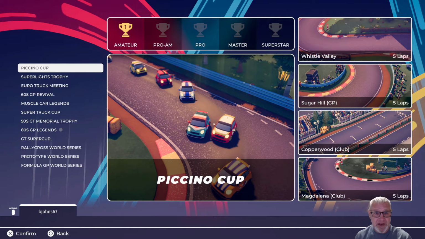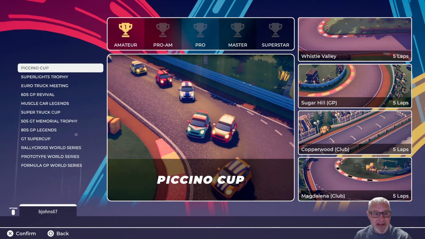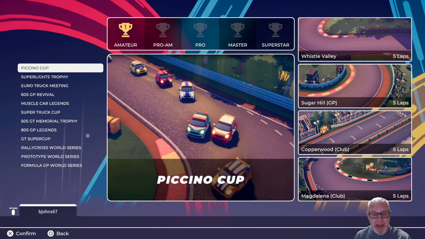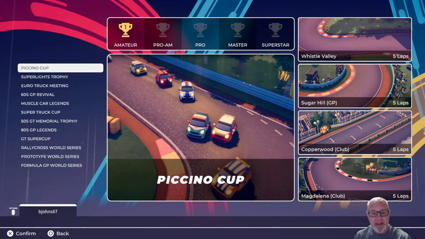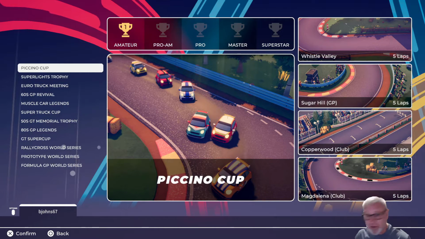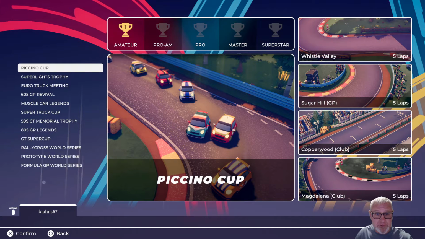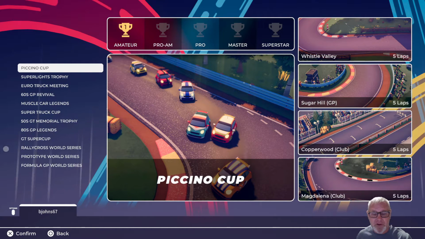So I took first place in the Picano Cup on the easiest level. You can see up top here I've got Picano Cup highlighted on the left, and it shows me that I finished amateur first place, and so I can go back and play it again at the additional difficulty levels, which would include Pro-Am, Pro, Master, and Superstar. So that's kind of cool.